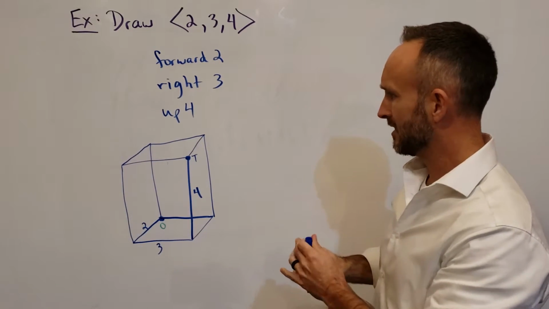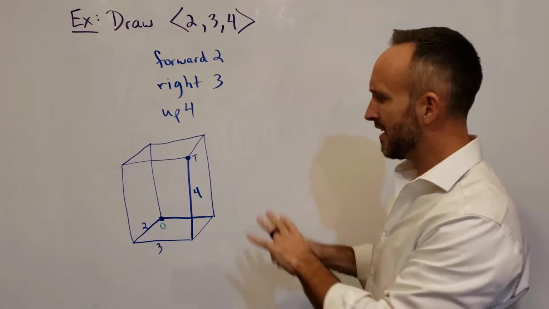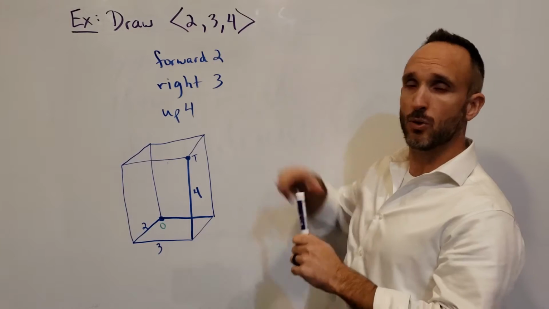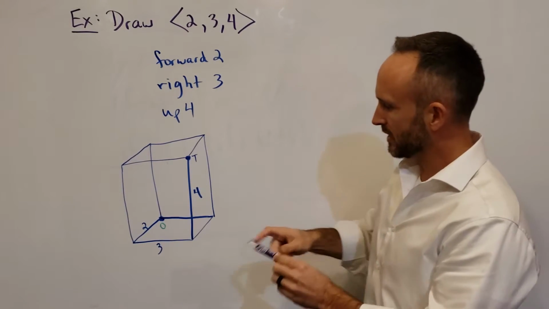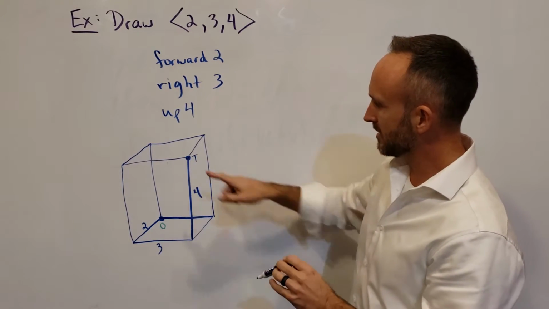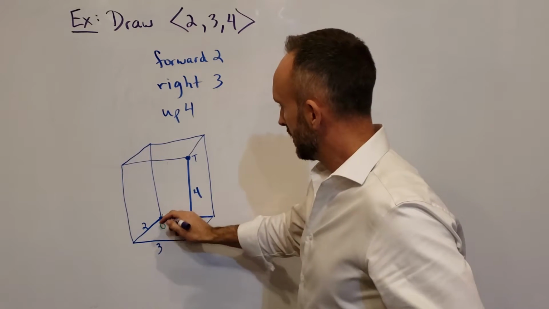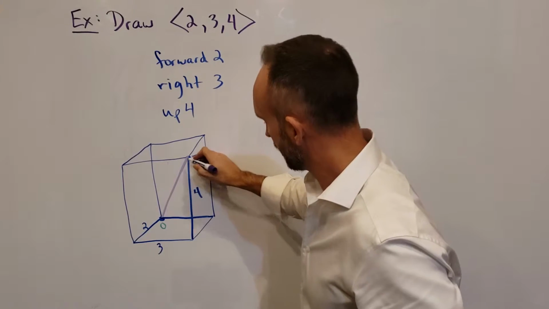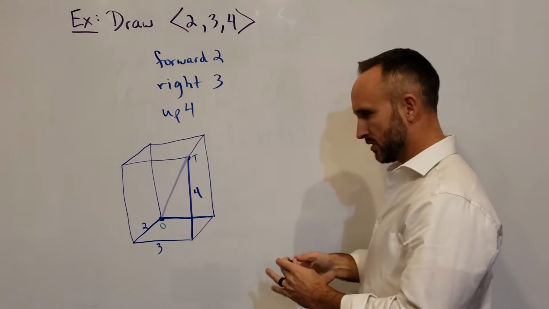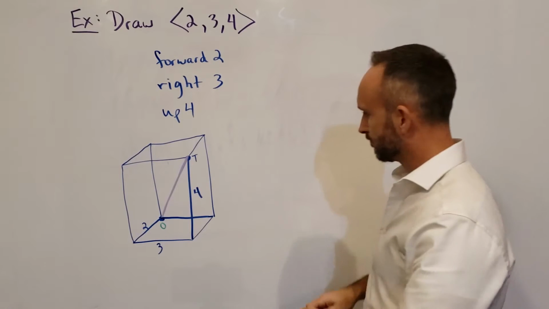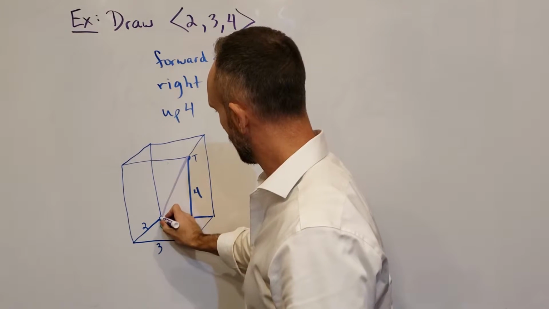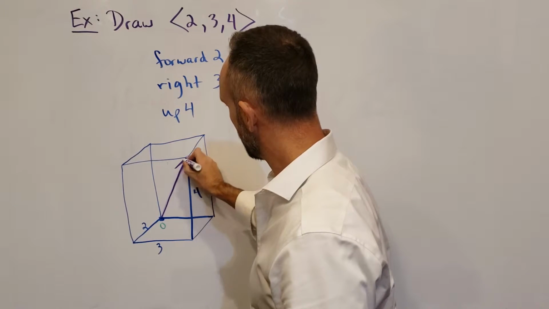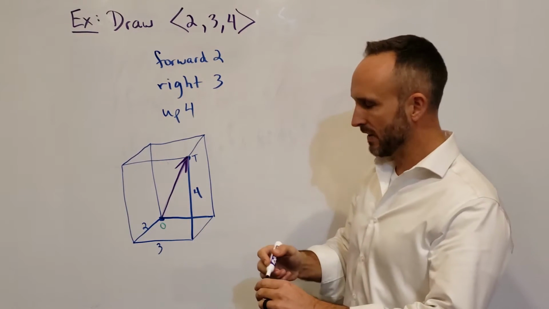But that's our box. This box contains our vector. It now gives us a 3-dimensional perspective on our vector, 2, 3, 4. So where's the vector? Well, the vector starts at the origin and it terminates up here in this corner. So it looks something like this. Maybe that purple doesn't work too well. Let's try a different one. I don't know how well you can see that. That one's better. So that is our vector.